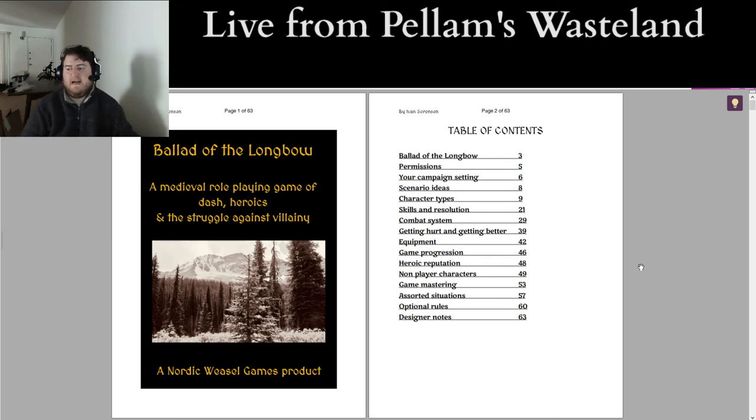You just pass out the character sheets to your players, tell them to write down the numbers that they feel are appropriate for their character, in terms of skills based on the listed numbers, and just go from there. Everybody has a D20, so they can just roll for their skills when it becomes time. And yeah, you go and play Ballad of the Longbow. Anyway, really cool stuff. I like this game a lot. I think it was $10 on DriveThruRPG, maybe $5. I don't remember for certain. It's been a little while since I bought it.